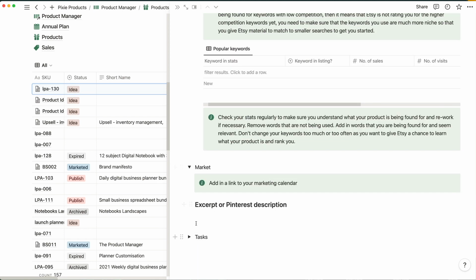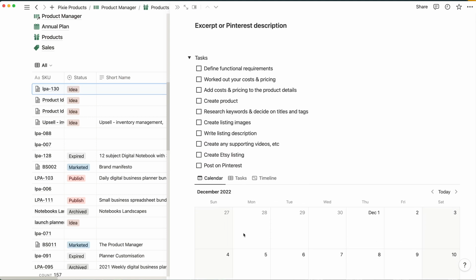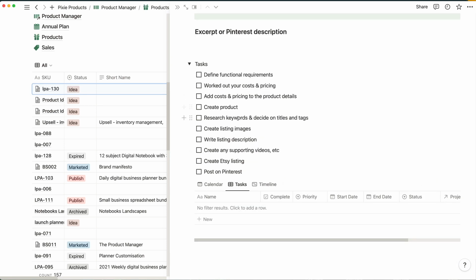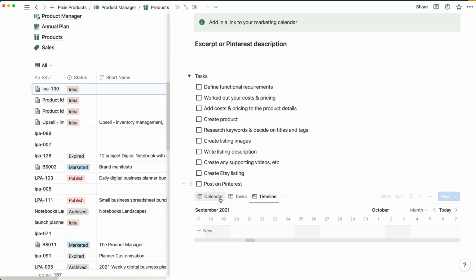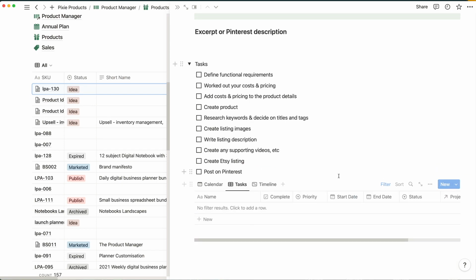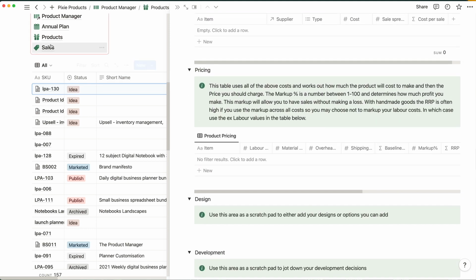And then on from that, you can put in the descriptions that you want to use for marketing. So you've always got an area to look at for what you want to be using and how you want to be describing your product. And there is a task calendar, some tasks that you always have to do when you're publishing or creating something, so you can tick off that they've been done, and a simplified task calendar that you can add tasks into as and when you want to.